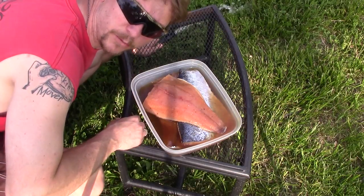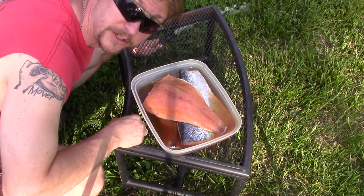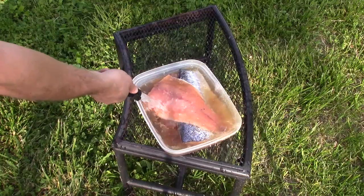And now what we're going to do is take it out of the brine, rinse it completely off. Just don't tell the wife I'm going to use the lawn furniture to rinse off the sugar mixture here. And then let it sit to start to air dry a little bit.